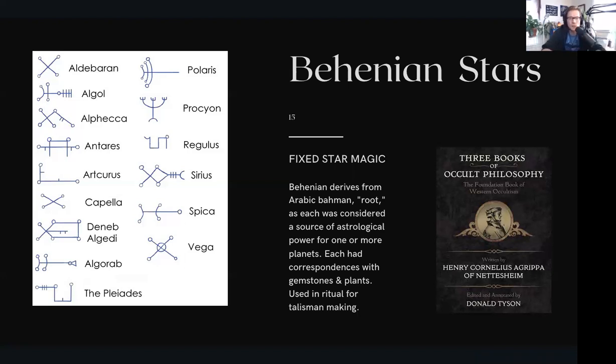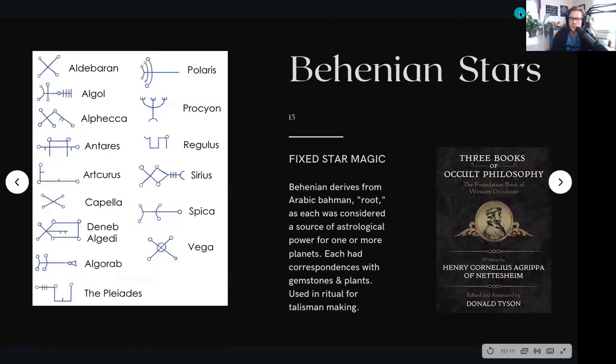Now, over here on the left, we can see the 15 Behenian fixed stars. And these are the sigils. These are magical sigils or symbols that ritual practitioners will make or engrave on a gemstone when they are making a talisman, or on some kind of metal associated with it. And there's all sorts of various techniques of determining when a good time is to inscribe your talisman with the power of this fixed star. There's a lot of debate on this, just as much debate as there is on astrological practice. I believe that one method is finding out when the moon is conjoining this fixed star and rising on either the ascendant or on the midheaven. But again, there's lots of different rules and whatnot.